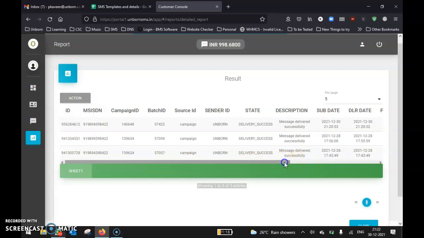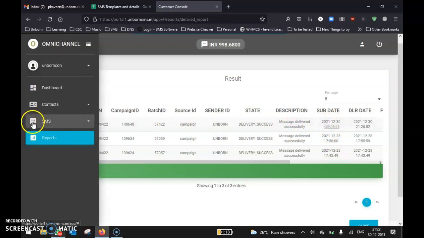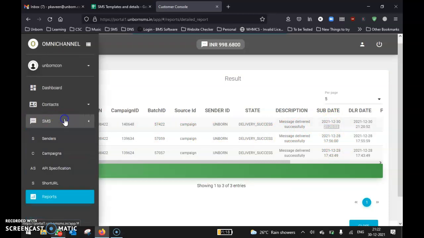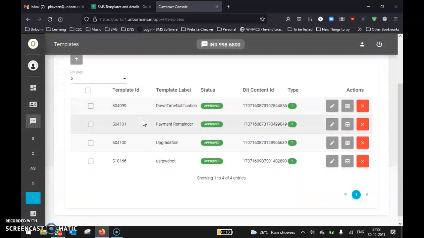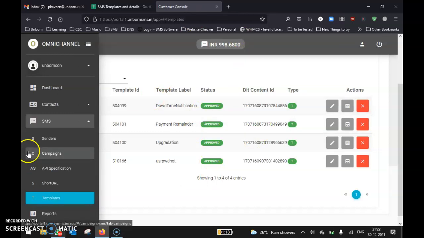You will get the status of it. See, the last message which I sent has been delivered. This is the last message that we sent today, 31 by 9:50. It has got delivered. So this is how we can pull the report, and where you can go and add the template over here if you need. If you think I need not copy the message every time, I can save the template. You can go and save the template over here.